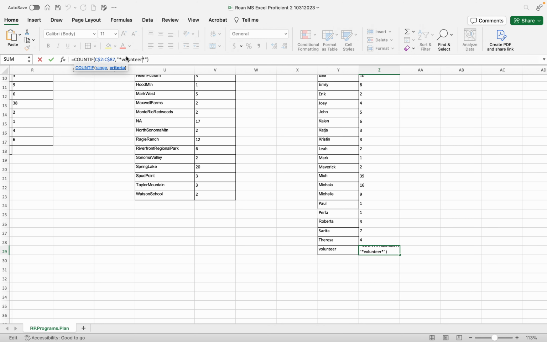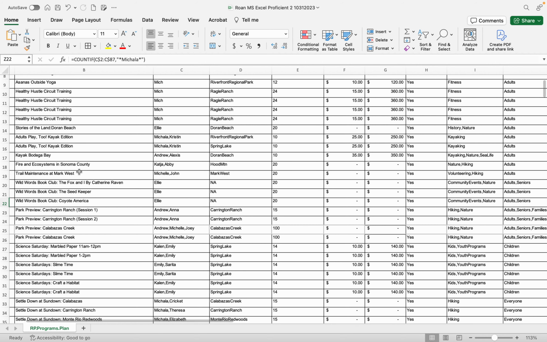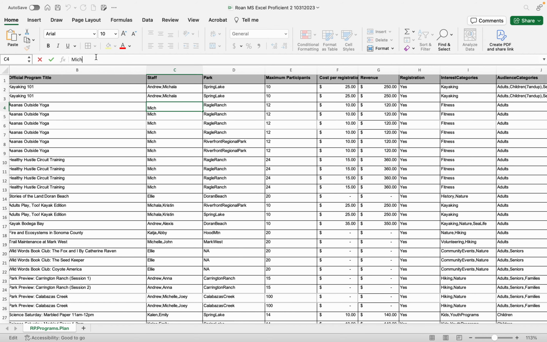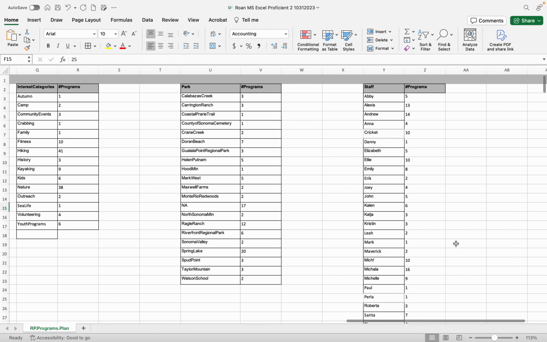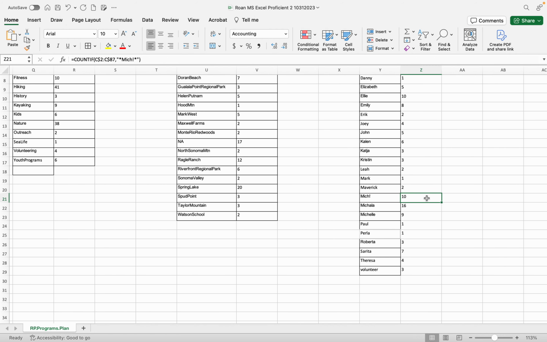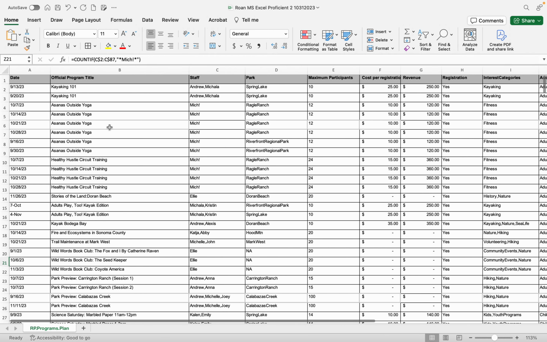Okay. We're gonna change Mitch to Mitch with an exclamation point and see if that helps us out. No, because we're gonna want, I guess we'll just change it manually. I knew Mitch didn't do 39 programs, no way. Let's do that, see if that works for us. Mitch has done 10 programs, and that seems to match up here.